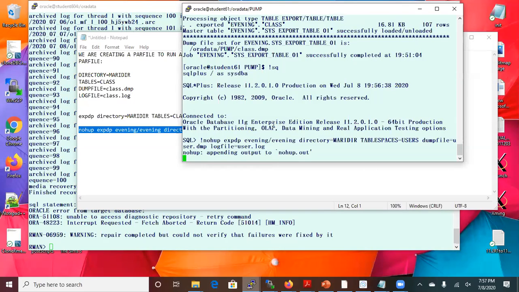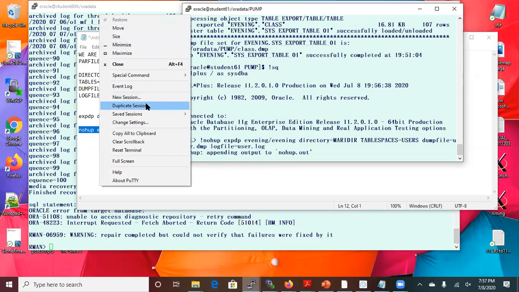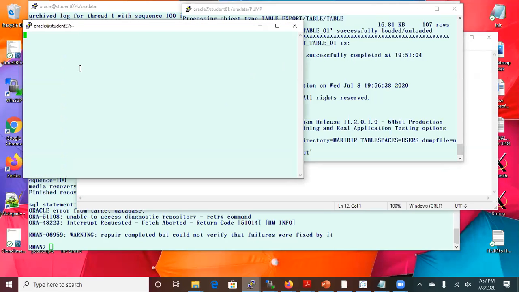So I'm going to run the export of users, so you can see how it's running in the background. I'm going to open another terminal, a new duplicate, a new channel.